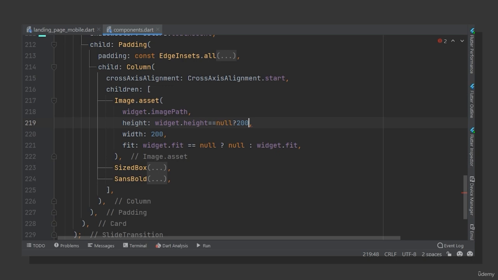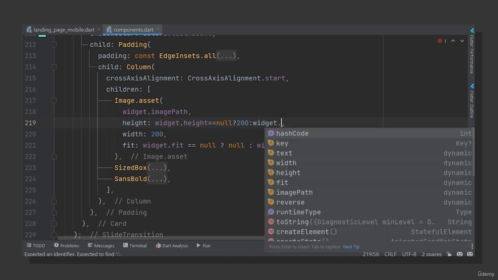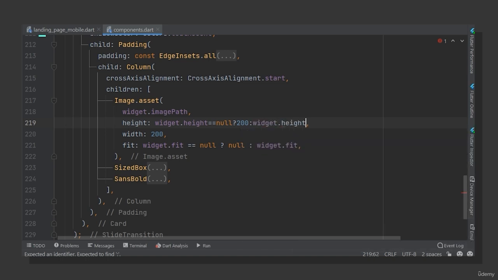Instead of letting the height have a null value, I am going to give it a value of 200, or else I'm going to put the value of height when it's not null. This line of code is called null handling, which means that if a property is getting a value of null, then we shouldn't keep it as it is. We must provide some value to the property.